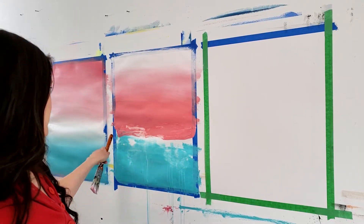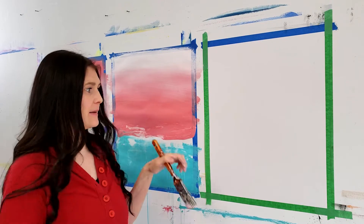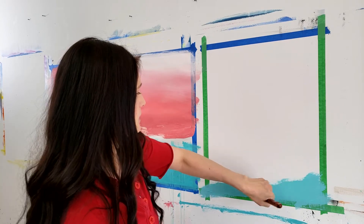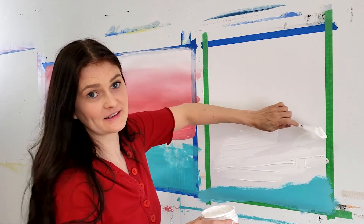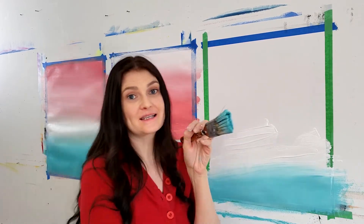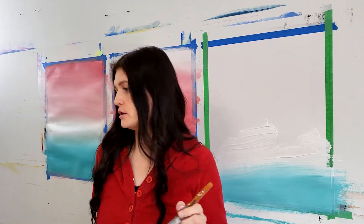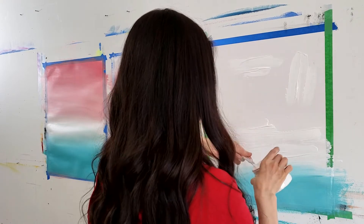So far I've kept my horizon line pretty much in the middle of the page and pretty straight. This time I'm going to change things up — I'm going to have it slanted at the very bottom. I'm going to put more green up here and add white to kind of fade it. For this canvas I'm going to try a blue and pink pastel sky, so I'll put some bits of color a little bit everywhere and then blend them together. I'll have a bunch of white everywhere and then add spots of color to create that pastel shade.